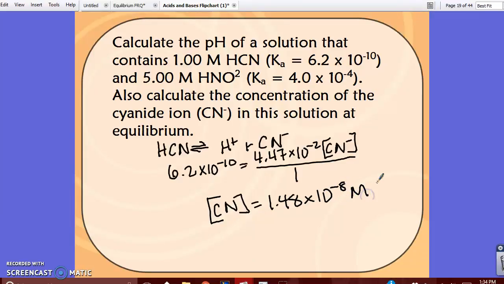So what you need to keep in mind when you have a mixture of acids is it doesn't matter which one the H's came from, as long as you use the one with the bigger Ka. You can use that same value for the concentration of H in any of your future concentrations, because any other thing that makes hydrogen ions is not going to be making enough to change in a significant mathematical way. So pick the one with the bigger Ka, find your concentration of hydrogen, and use that from there on out.